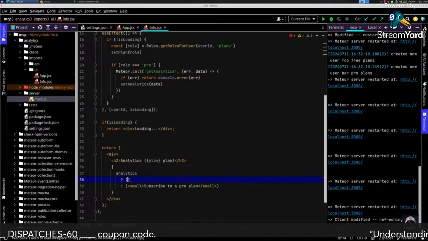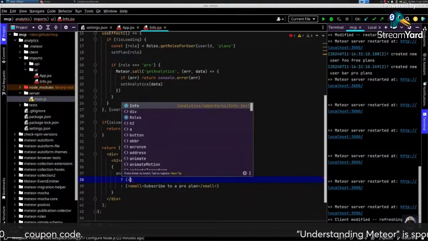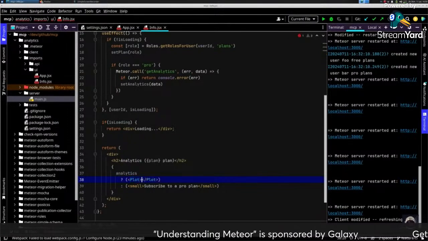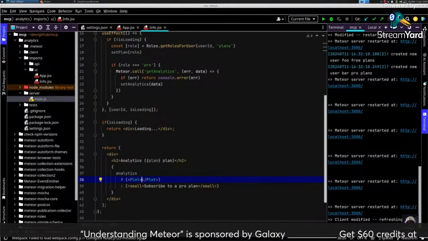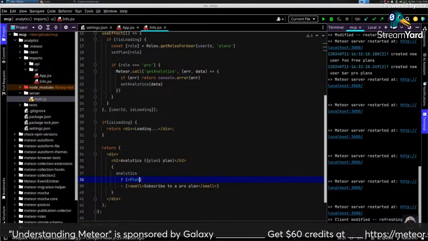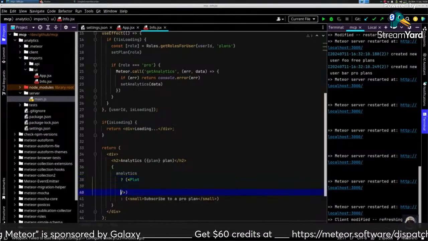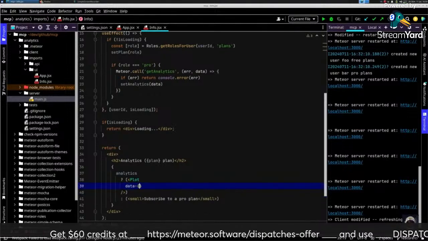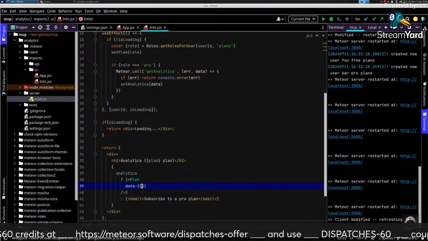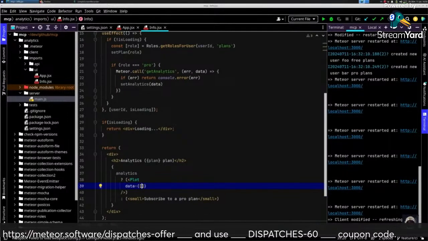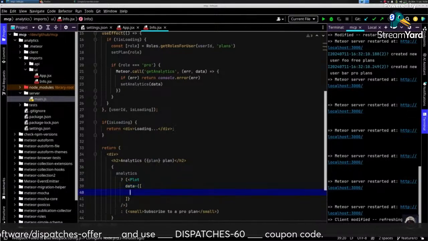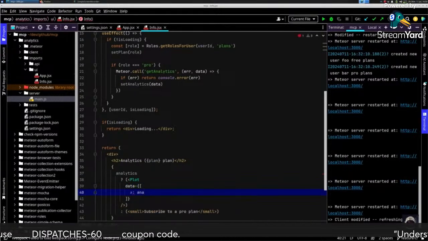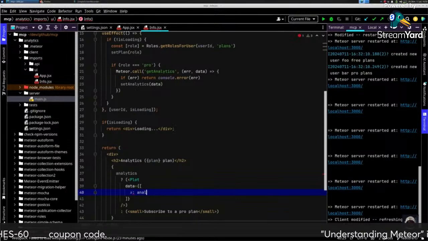Okay. And if there is the data, then this Plot is a self-closing component. So this Plot gets data, and this data is an array, and this has an x-axis, and this is our analytics.